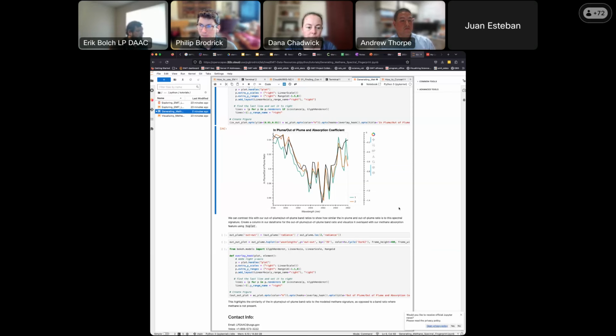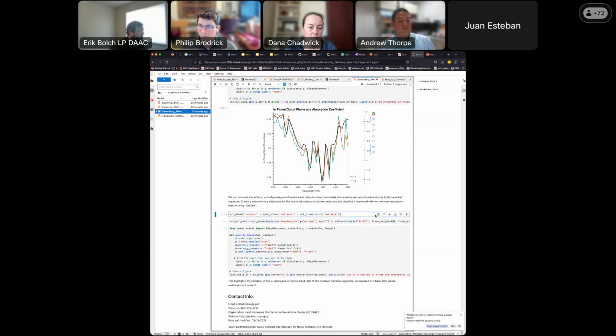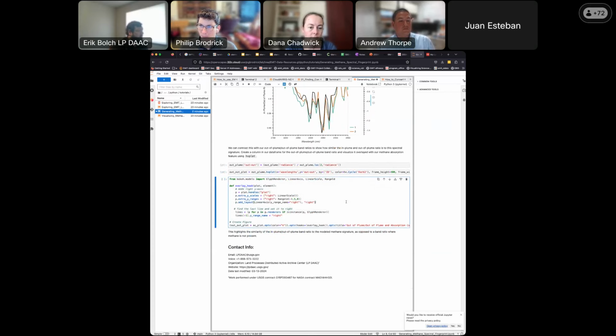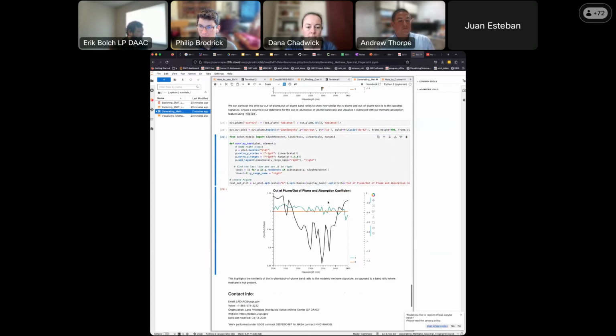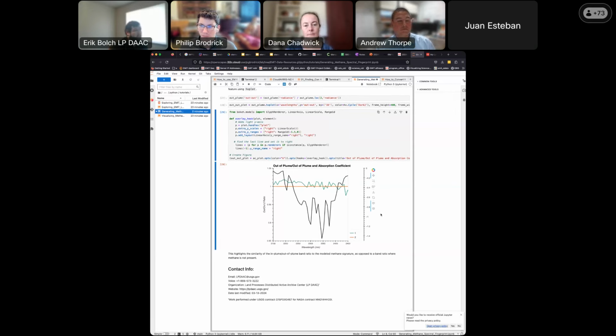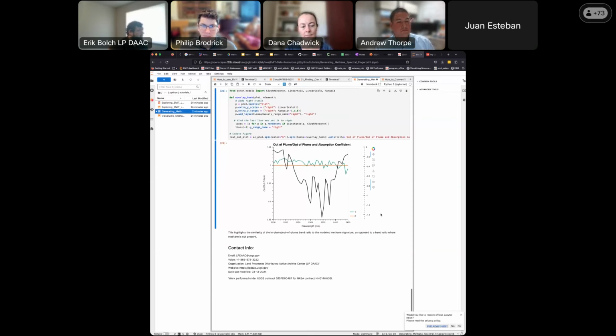So if you run the next couple cells, you can show what would happen if we hadn't selected a pixel inside the plume as our numerator. And so you can see there's much less of a matchup. And this is just to illustrate how you can preview these spectral fingerprints that are present for different chemicals. And that's it for the first notebook.